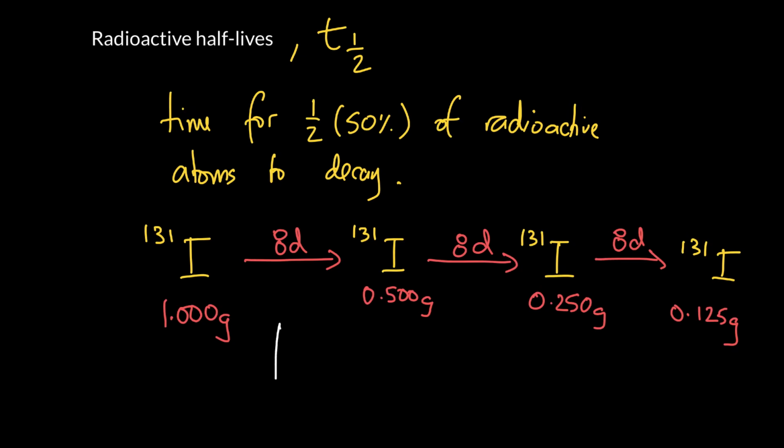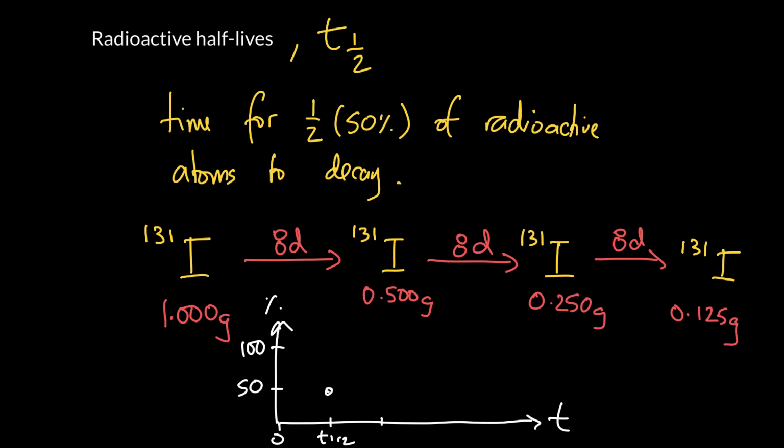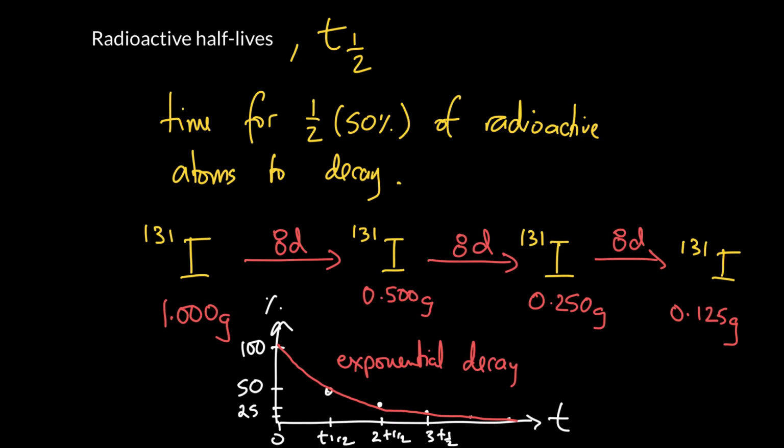And again, if we draw a little graph down here of the percent versus time, we know that at the start we have 100% of whatever we have. Well, after 1 half-life, that is down to 50%. After 2 half-lives, whatever the material is, it's down to 25%. After 3 half-lives, it is down to 1/2 of that, 12.5%. After 4 half-lives or 5 half-lives, it looks something like so. And actually, if you like math, which I kind of do, this is what we call an exponential decay. It never really quite reaches 0, but it decays off so quickly that after 7 or 8 of these half-lives, you're essentially almost at 0%. So it never really truly goes away, but it gets awfully darn close, I would say.